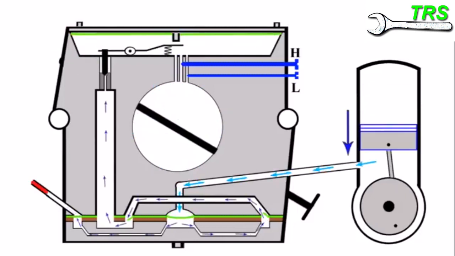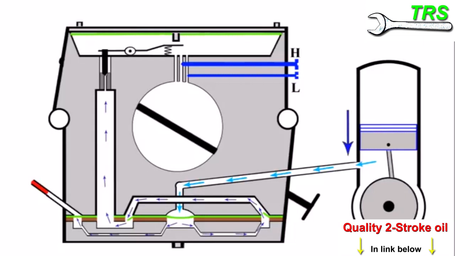So the piston's coming back down again, and it's blowing air pressure in through the pulse line to the top of the diaphragm, pushing the diaphragm downwards. And as it does so, we can see again there the direction of air pressure. This all happens in a split second, the upward and downward motion of this piston. Let's just imagine this carburetor's new, or it hasn't been used for a while, so it'll only be air in there before fuel starts to come in.